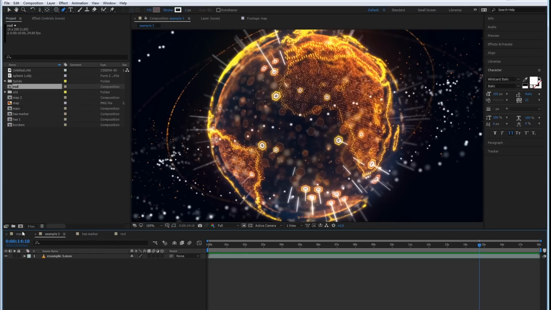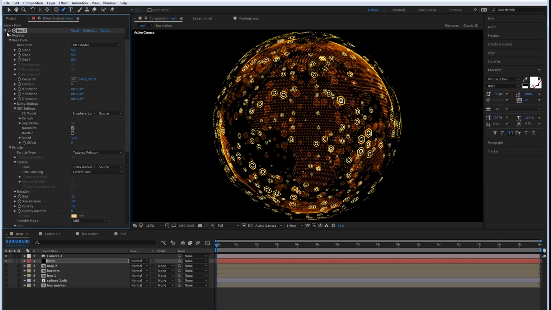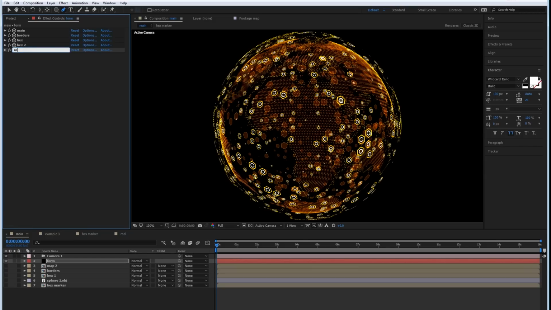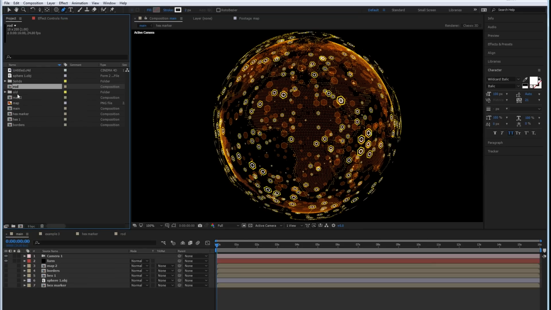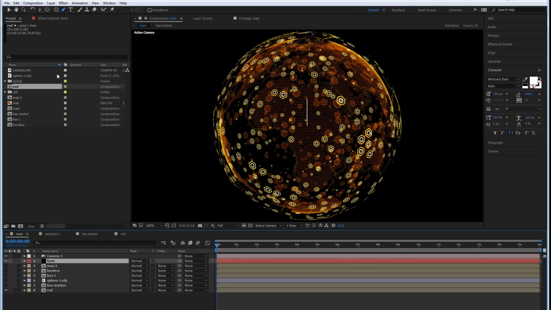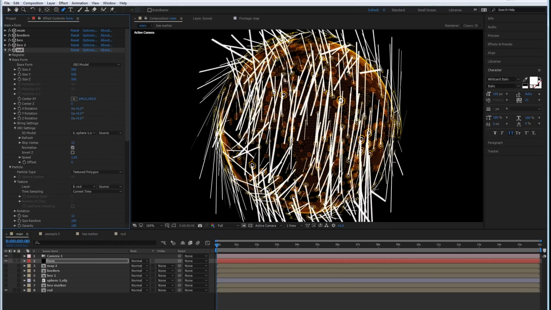And if I go back to the main comp, I will duplicate hex number 2, and let's call this rod, and just change the particle layer to our rod layer, which I haven't brought in here yet. So let's do that. And now we have the same rod, and it's still being mapped onto the OBJ model.